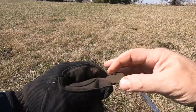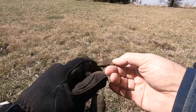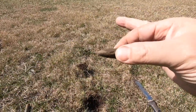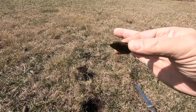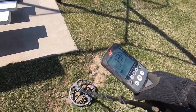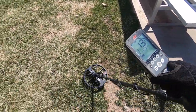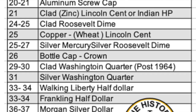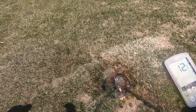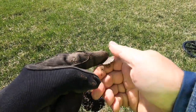Okay, that was just a small nail, but found a rock that looks like a bicycle seat. Anyway, it does to me. All right, this is an indication of a likely nickel here. Not getting any 11s, not getting any 14s, none of the low tones. We've got a Jefferson nickel here.